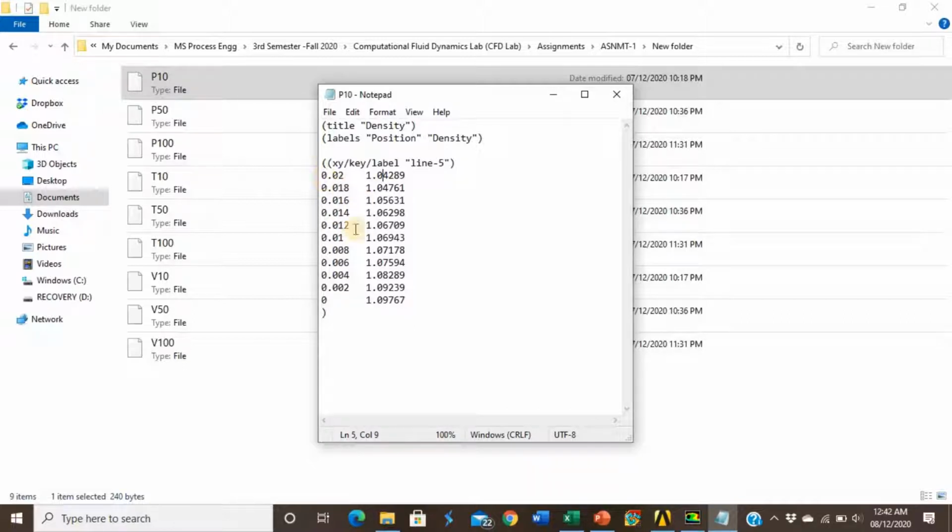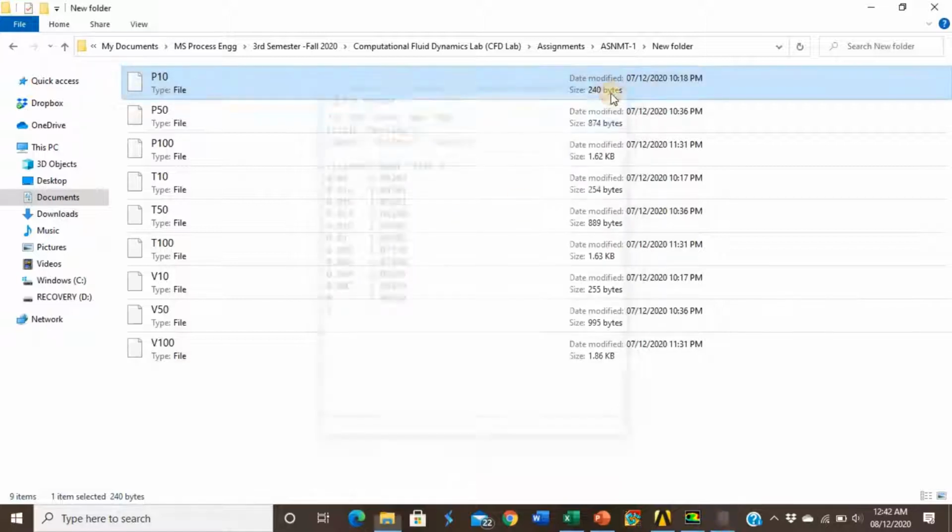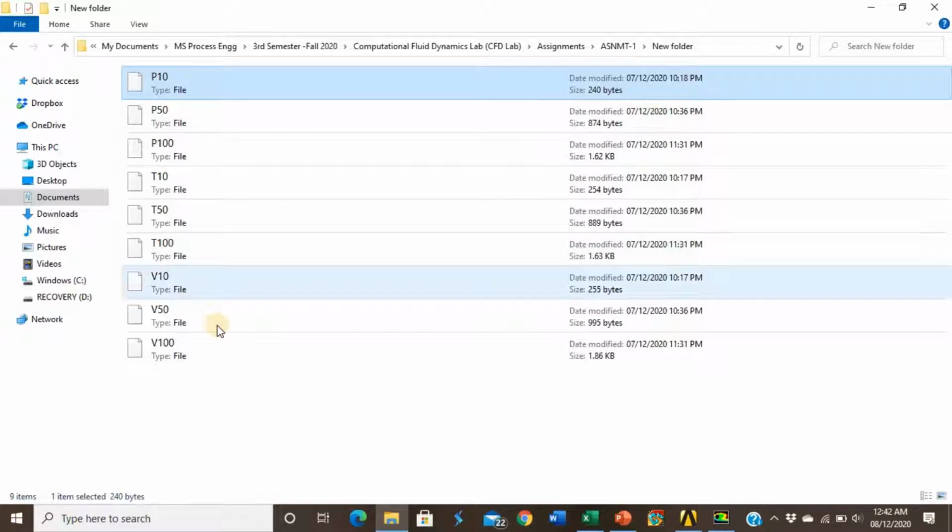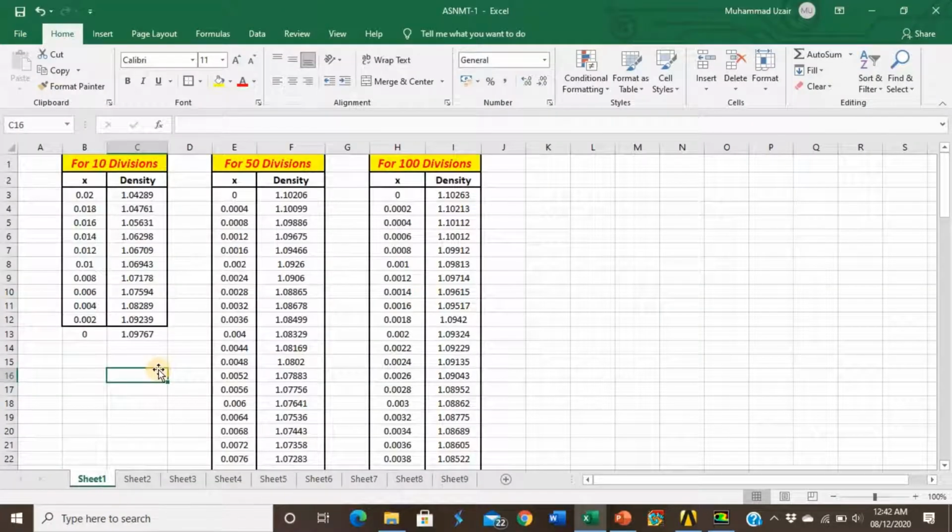We can copy this data to Excel and this data can be used to plot the density profiles. The same procedure will be for all the other files. Now let's move to the Excel files to plot the density, velocity and temperature profiles. Now this is the Excel file which I've created.